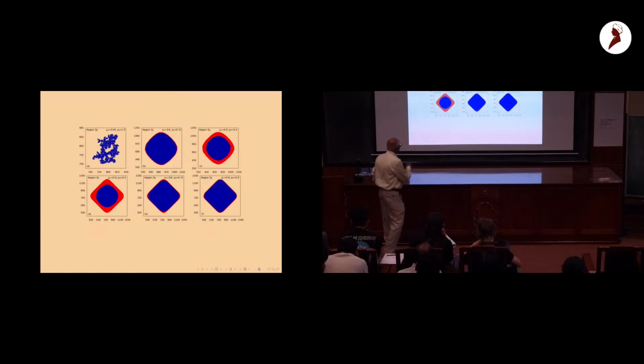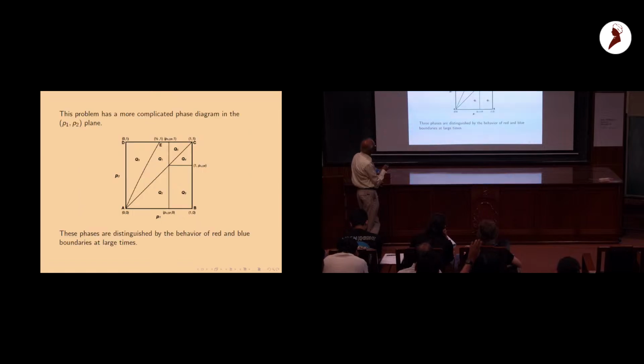So in this picture, I'm drawing it like this. But in some other directions, the red grows faster than blue. Here all of them are the same. And so that is the end of the discussion, no? So there is this boundary, but on the other end there is also this boundary, which is the flat boundary. If blue is bigger than PC directed, then blue will have a flat front, like in the P1 equal to 0.6 case.